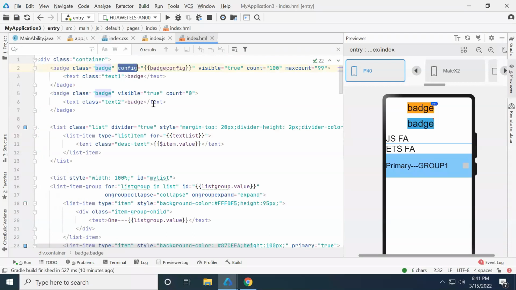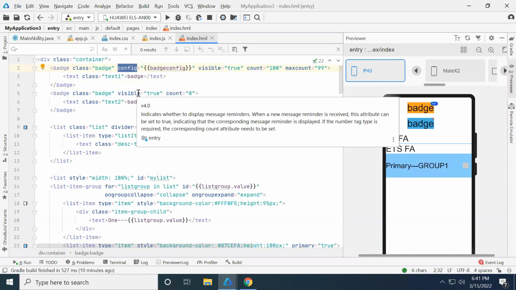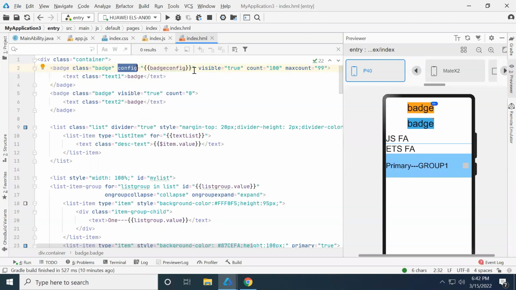Coming to the next attribute, config. This attribute is used to add the configurations of the badge. Configurations in the sense that you can add the badge color and text color here. If you take this example, badge color is blue, text color is white, text size, badge size.